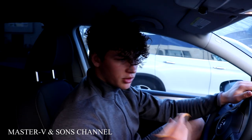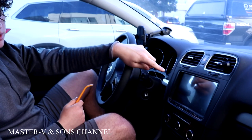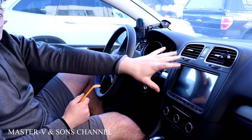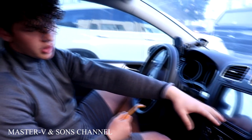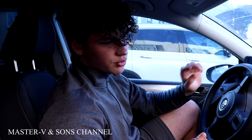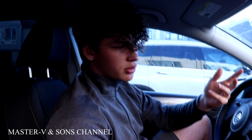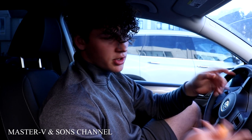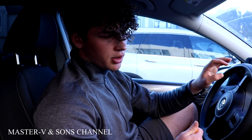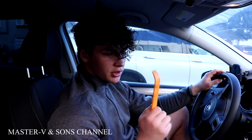Alright, so the reason why we're changing out our display is because the one we had previously, we got another one to change it out, and it wasn't really that good. It's on the cheaper side. It doesn't have a specific brand, but it had a lot of problems where the backup camera didn't really work. It always turned on, and the Bluetooth kept on, even if the car was off and you took out the key. The display was still on, so it had a lot of issues that I didn't like, and we wanted to upgrade and get a new one. Alright, let's do it. Let's start taking it apart.